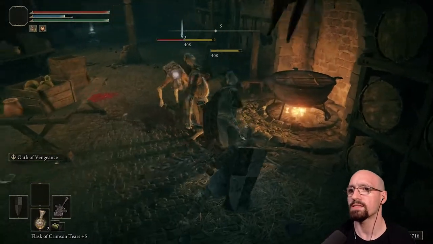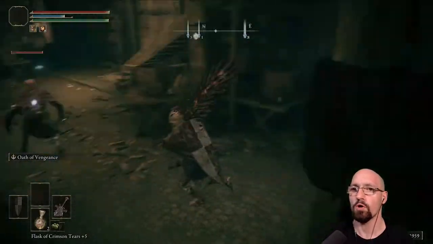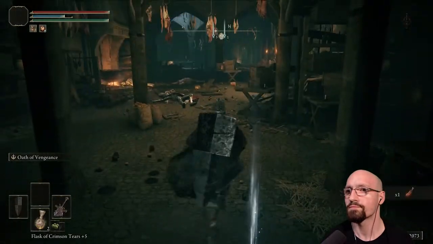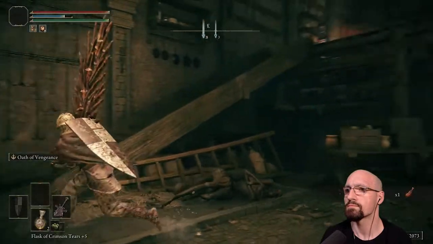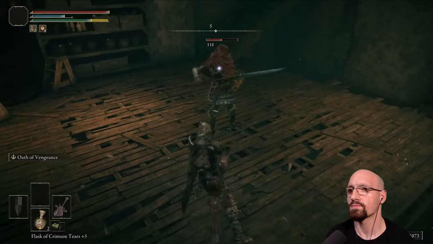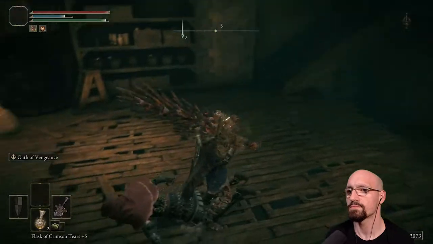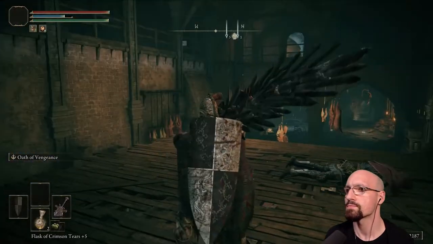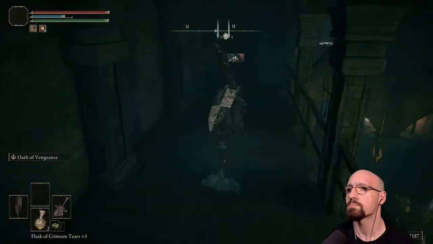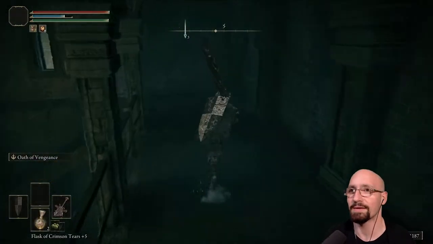Y'all don't give it up. Get up. What did I say? I said don't get up. Sit. Holy crap! So they like to hang from things. Oh, don't. What's up, champ? Can I open this? Nope. Of course not. Why would I be able to?